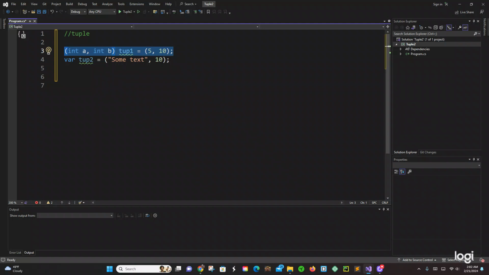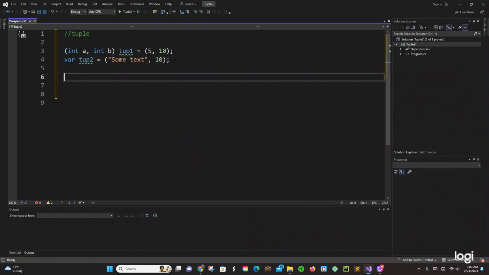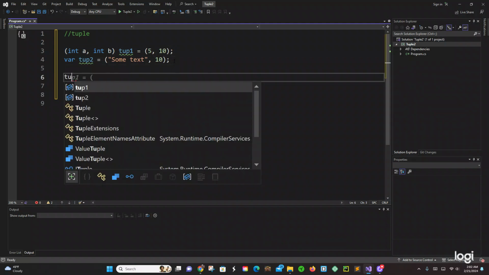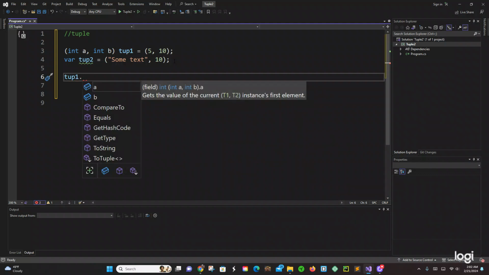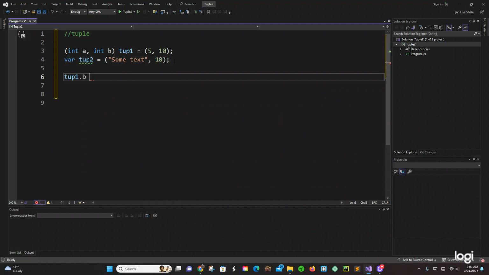For example, I can say tup1.a.b is going to be equal to 20, right?